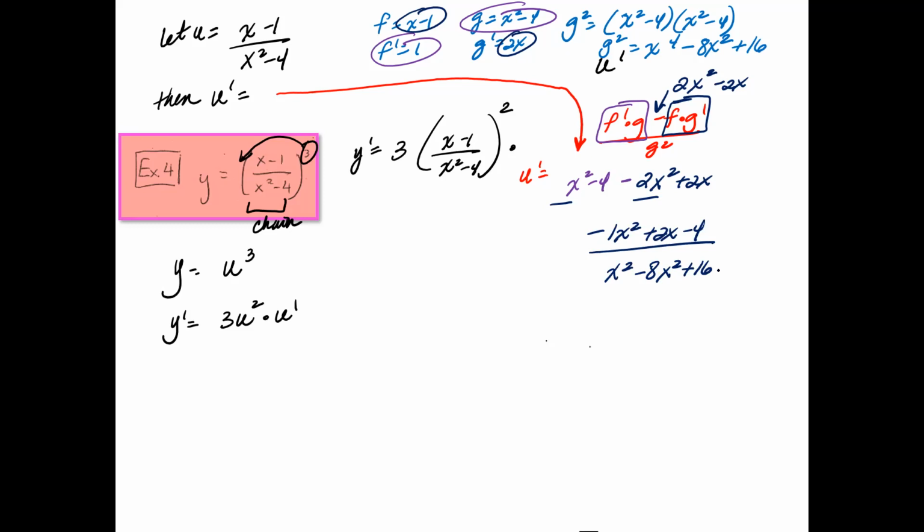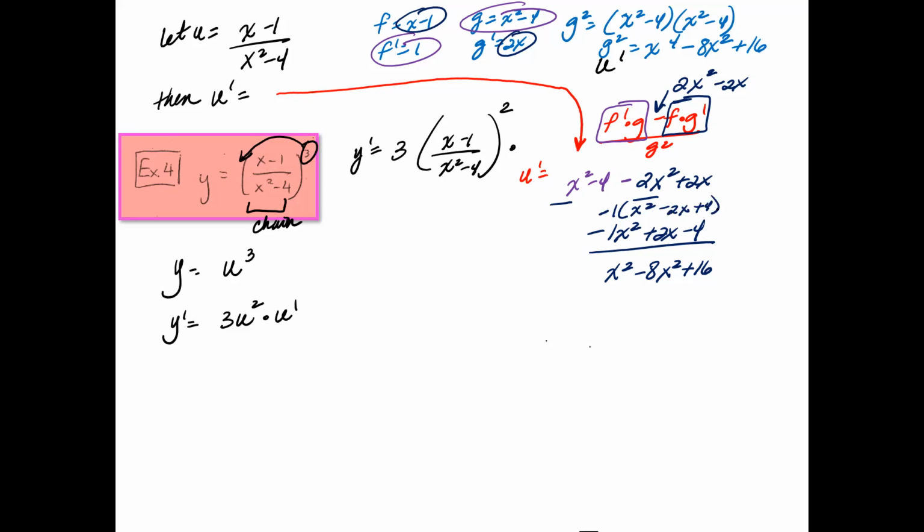And I know you're thinking, well, can we maybe factor the top and factor the bottom? So far, that's a really good thought, but unfortunately, you cannot because I already can see it. If you factor out the negative 1 from the x squared, you will have a negative 1 on the outside, positive x squared minus 2x plus 4.